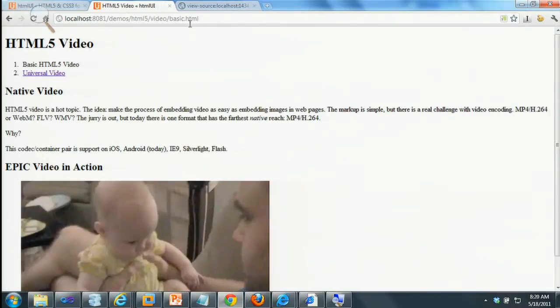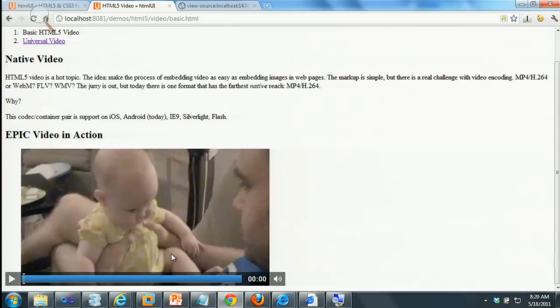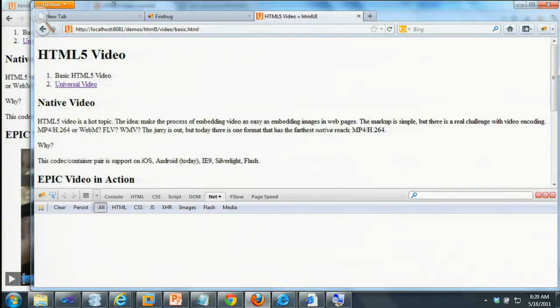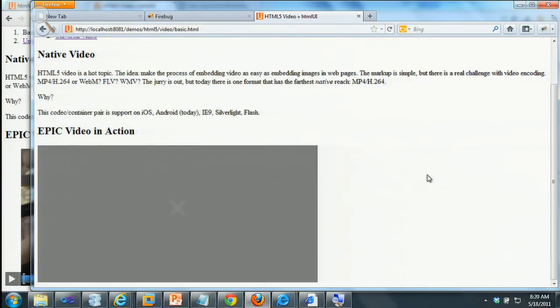So if I go over to Chrome, this is going to work, but it's only because I've got Microsoft-provided codecs to play this, because Chrome removed support for native H.264 and MP4 in the latest versions of Chrome. If I go to Firefox, that's a good example. Go to the same page. Close this for now. You can see I just get a big X. It actually can't play it at all because Firefox doesn't support MP4 H.264. There's a lot of reasons for that. We won't get into them today.